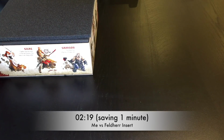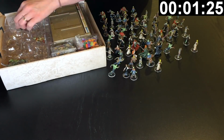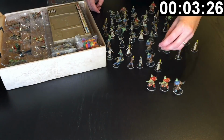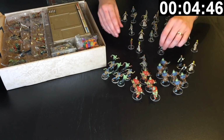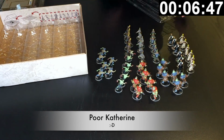But what I thought might be more interesting is I'm an expert. I've played this hundreds of times. What about somebody who's never played it before? What about the first time you've played it? What about if you're putting away somebody else's game? And you guys must all be in a similar boat, different levels of numbers of times you've played a game, the number of times you put this away. So you're going to experience people from my level, played it a lot, know where the pieces go, to people who've never played it, have no idea where they go and have to work it out.